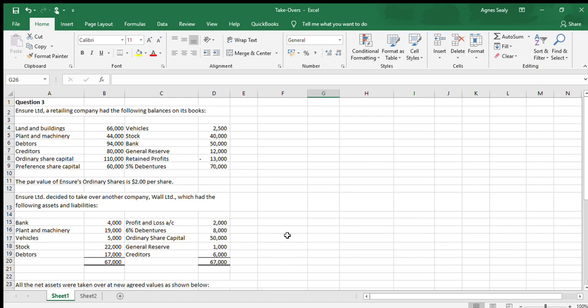Welcome again to our accounting classroom, and today we are going to be looking at the topic of takeovers. Now, with reference to takeovers, a business can be taken over by another business, and when this happens, generally the taken over business will no longer trade as a separate entity. So if company A takes over company B, then company B will no longer trade as a separate entity. As a matter of fact, it ceases to exist, and then you will only have company A.